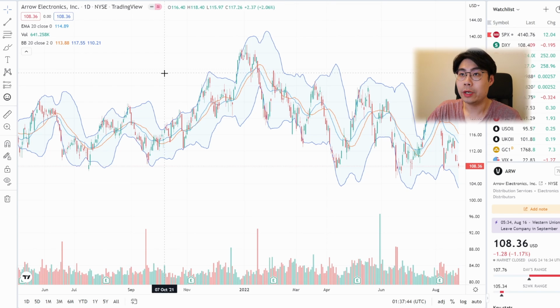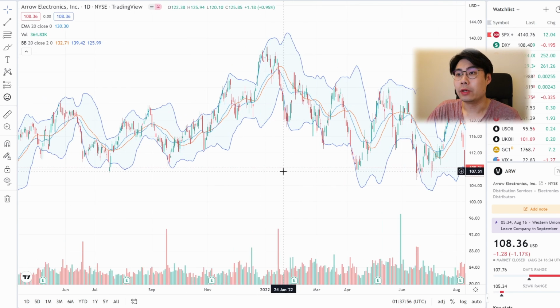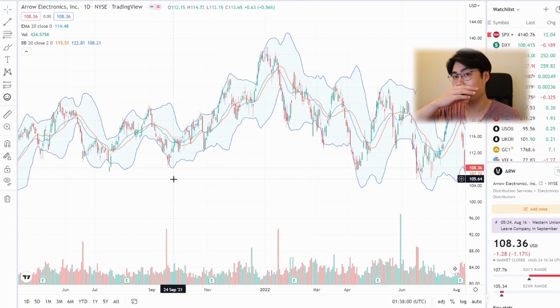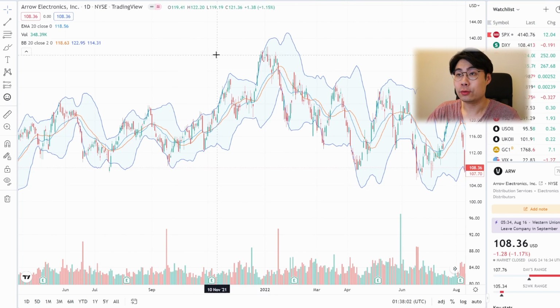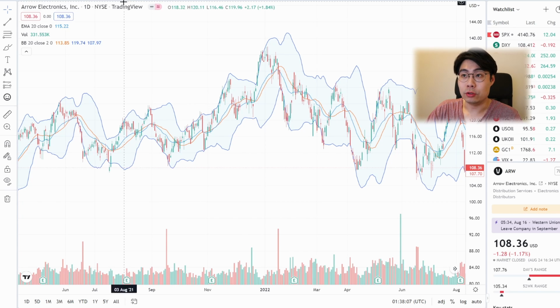And we're going to be using TradingView. In this case, we're looking at Arrow Electronics. I'm choosing this stock because it is fluctuating, so it could be a good stock to use Bollinger Bands to predict certain price movements. So TradingView is a great tool. It has a lot of indicators, and what I mean by that is you don't have to calculate what Bollinger Bands will look like, right? TradingView will do it for you. You can just set the parameters, and it's pretty neat.